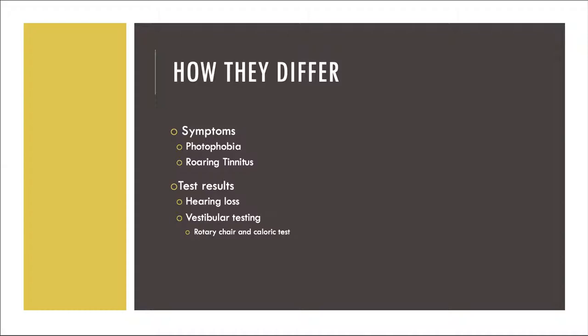And then their vestibular testing. Migraineurs tend to have lengthened VOR time constants with rotary chair, as well as lower gains with rotary chair testing, whereas Meniere's disease typically has a larger directional preponderance with rotary chair. And then Meniere's disease patients tend to have a larger caloric weakness than vestibular migraineurs. Vestibular migraineurs can have a caloric weakness, but according to the research I found, it tends to be more of a borderline weakness, whereas with Meniere's, it's a more substantial unilateral weakness.